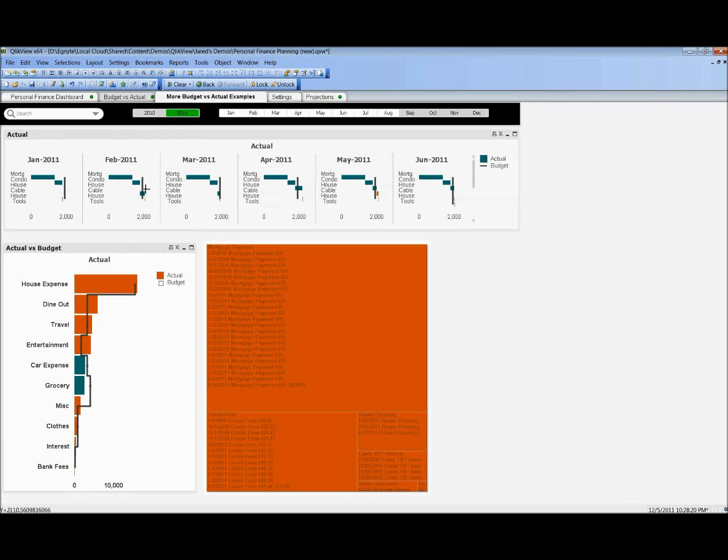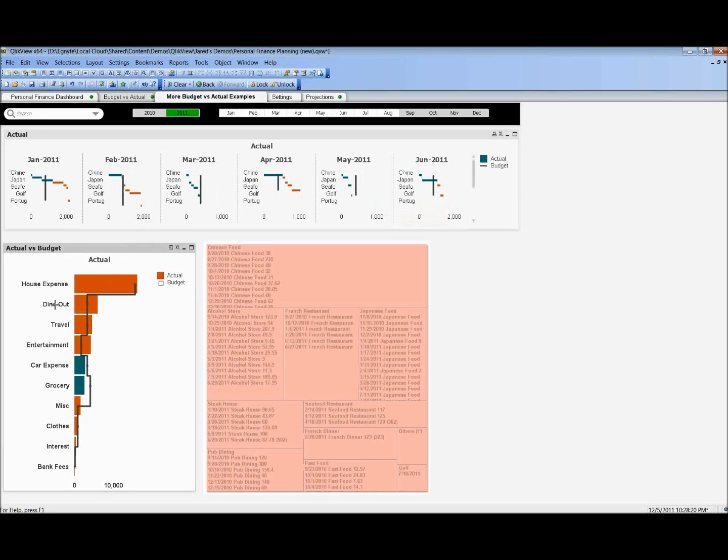Over here, we've now put it to a nice little visualization, and so you can see, okay, I was totally within my budget, but then starting here in these transactions, house and tools, it looks like I started to surpass my budget. Let's look at some other examples of that. Yeah, dining out seems to have some really good ones.